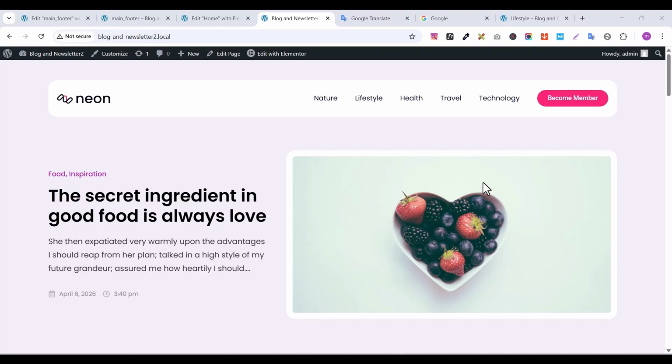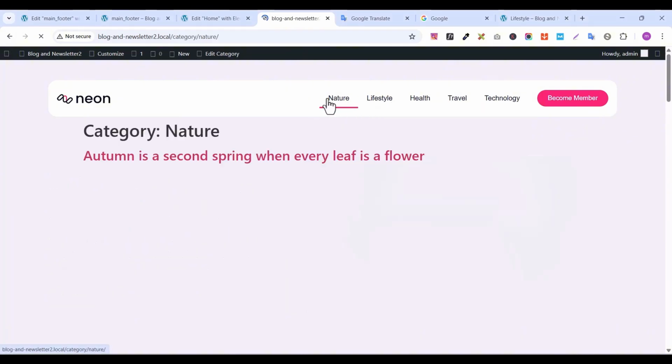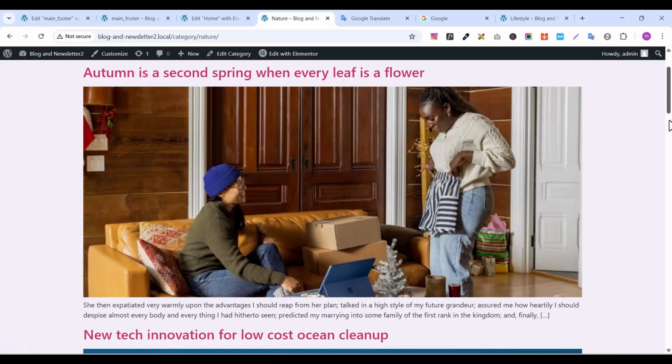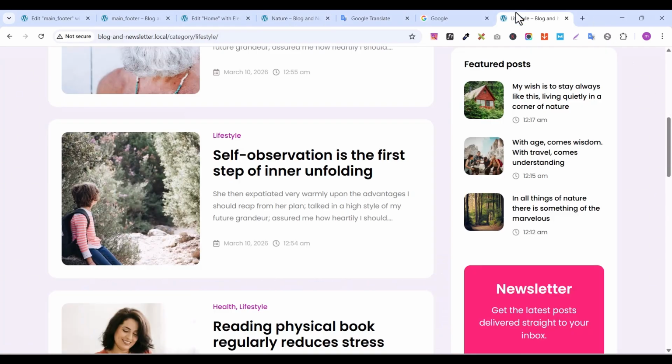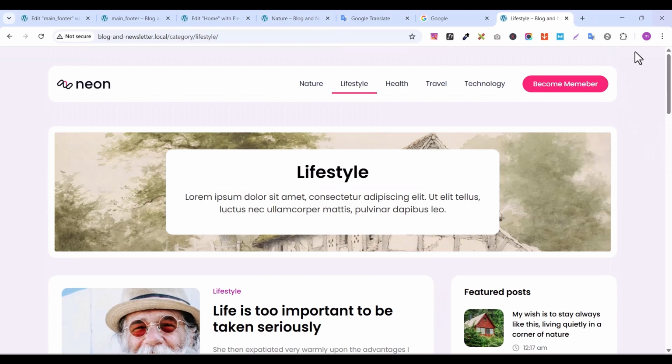So let's continue our lesson. So we are going to continue our lesson and build a fully functional website. So we are not only building the home page. So here on the category, when you click on it, you can see how the category is going to look, and it doesn't look good. You can see it here, but this is our reference site and this is the category of our reference site.